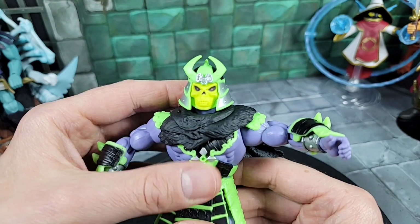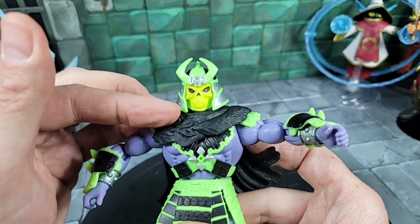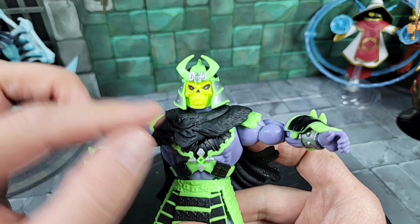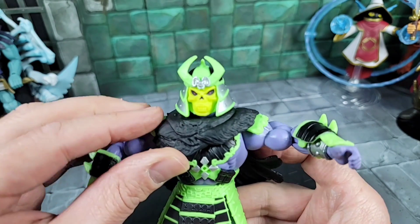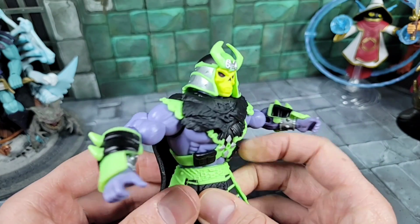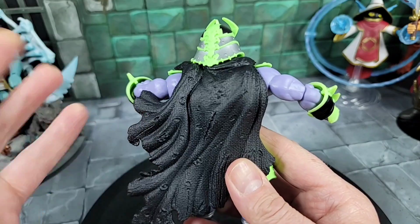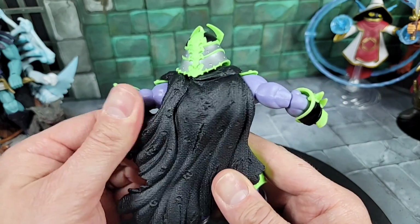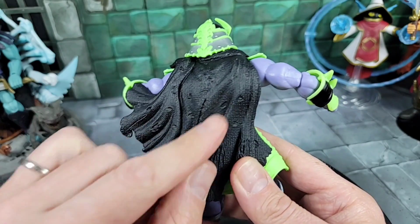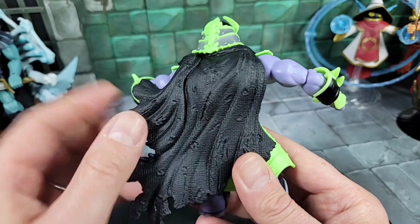So putting the head back on, moving down to the chest area. Now he has a new cloak that sits over the shoulders. You've got to take the head off to remove it, which we'll do in a little bit. But it sits over the shoulders. Really cool sculpting. And it is a separate piece, not part of the armor is what I'm saying. Spinning him around for a second. Look at that. It almost looks like a piece of fabric, depending on the lighting conditions, but it's just molded in a flat or glossy black color. A lot of cool detail. You can see the lacing in it, the tears, the wrinkles and stuff like that.